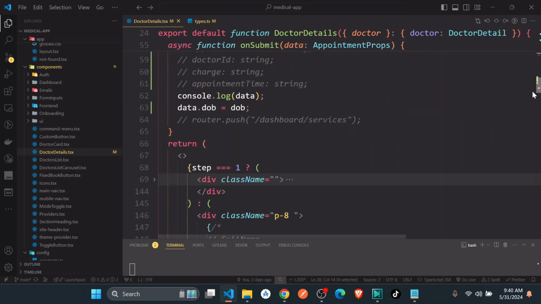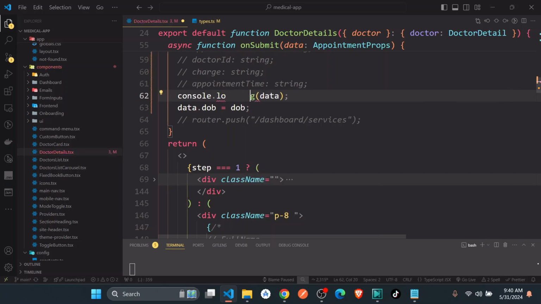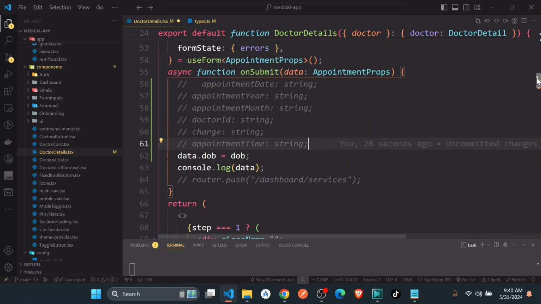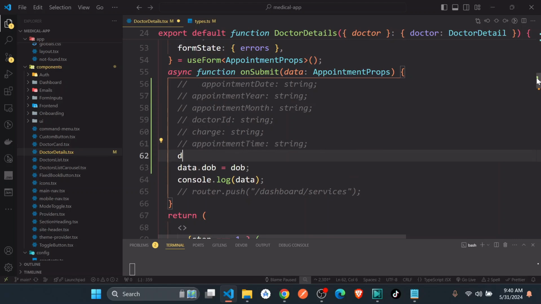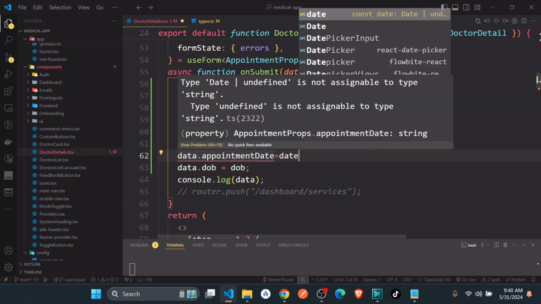So I can just come here and say, just wait a second. I'm just going to add this here. I'm just going to start adding some things. Appointment date. So the appointment date is going to equal to date.